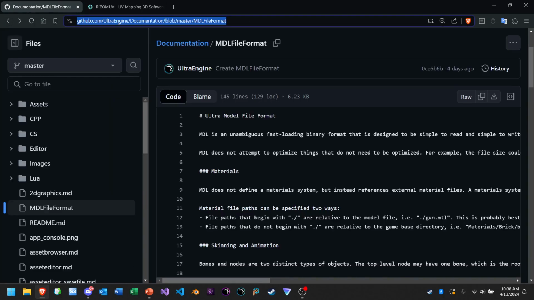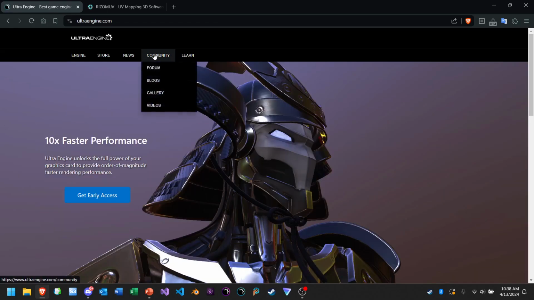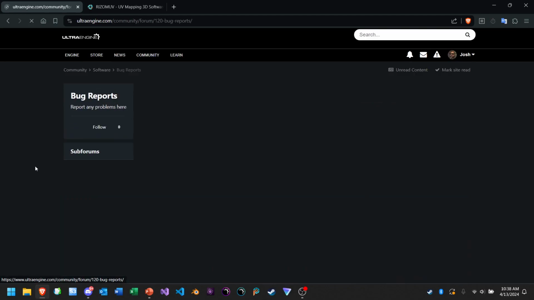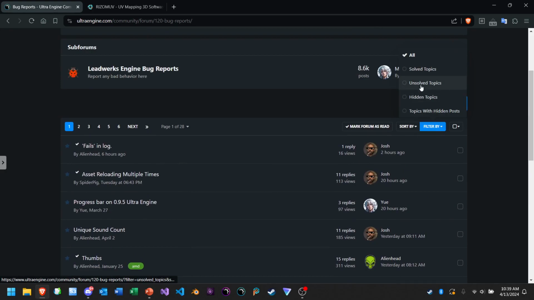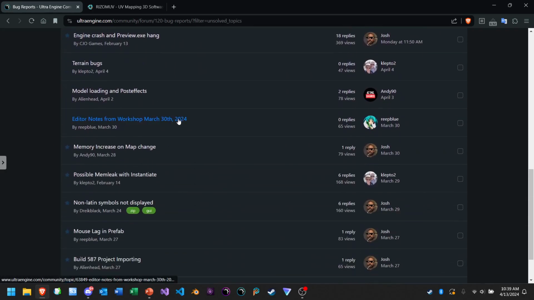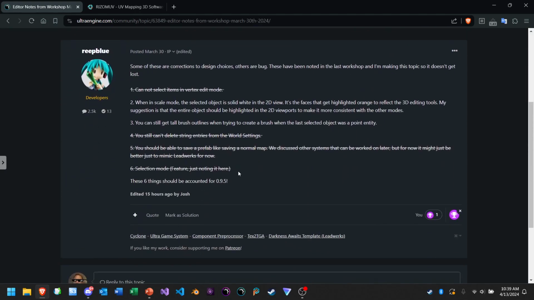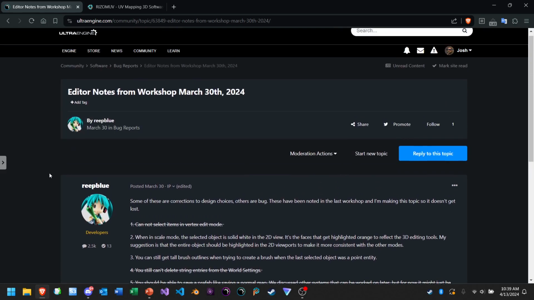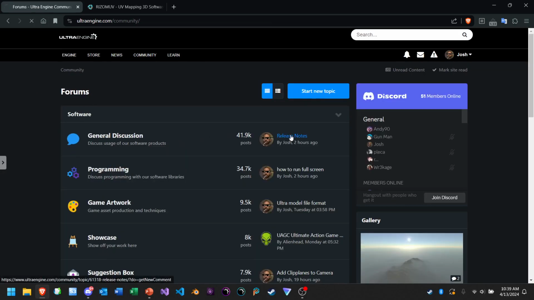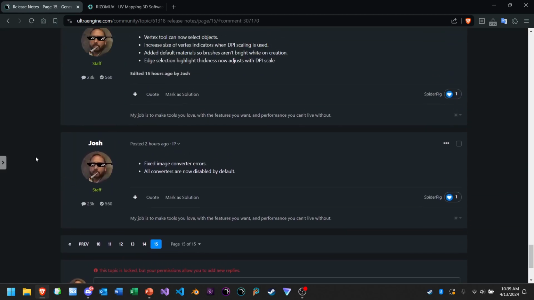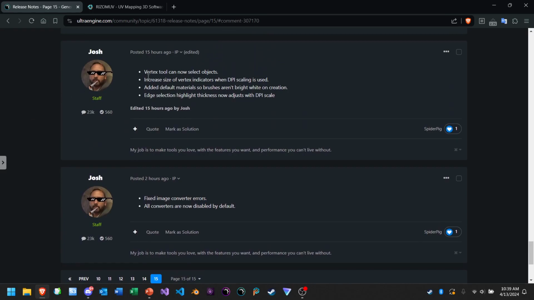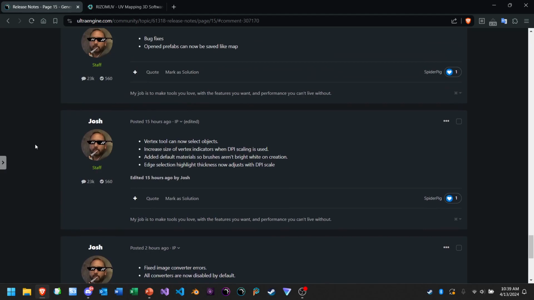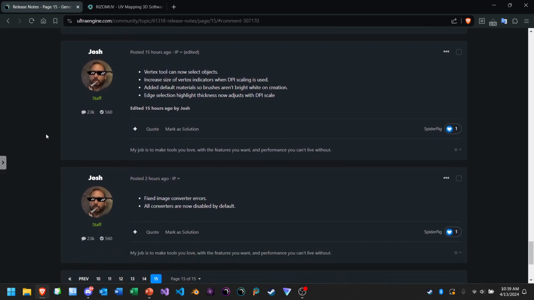Right. But we did get a lot of stuff done on that. There's actually one bug report in here. Unsolved. The thread here actually crossed off half the items. This was talking about some different things. The vertex tool is one thing in particular I remember, where you can't select with the vertex tool, and when you want to scale something in 2D in scale mode, the entire brush is not orange because the face is still highlighted. Well, the vertex tool is resolved. The fix was uploaded yesterday. A lot of little details here. Yep.